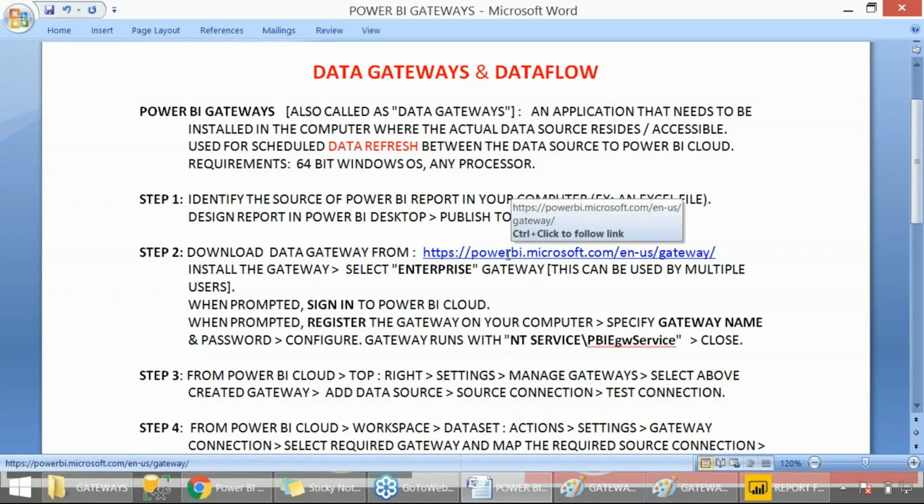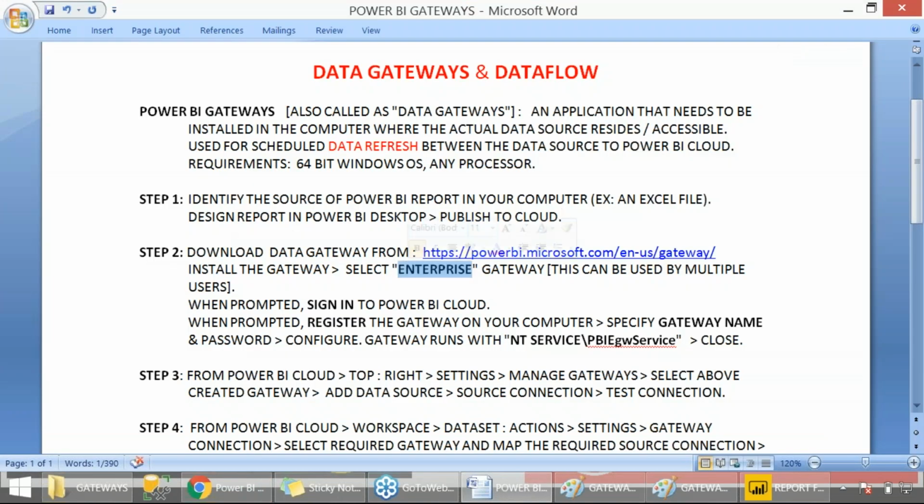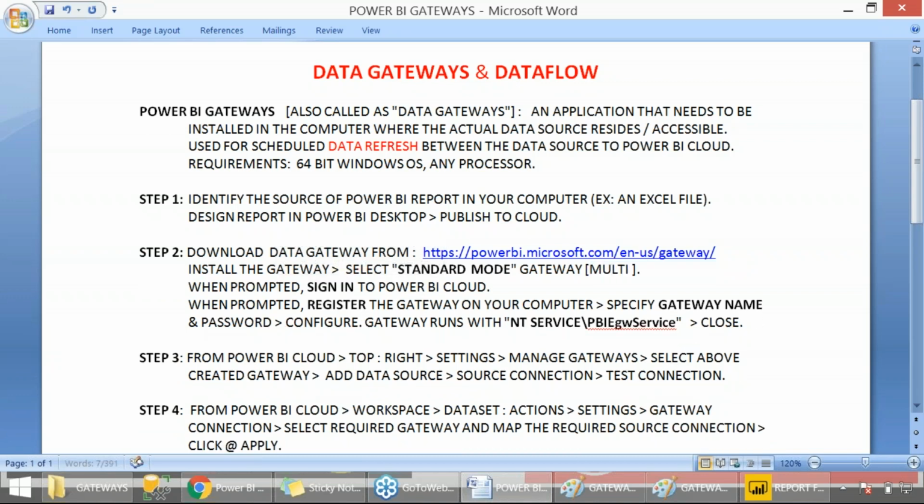Now from this particular website, you install the gateway, standard mode. So here it is, select standard mode. This is mainly for multi-user connections.